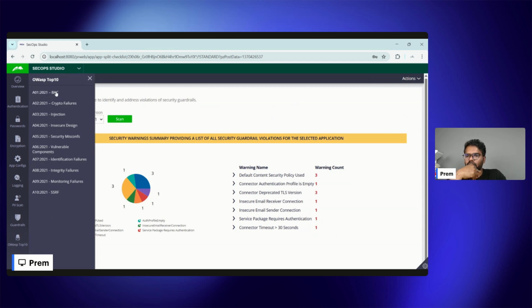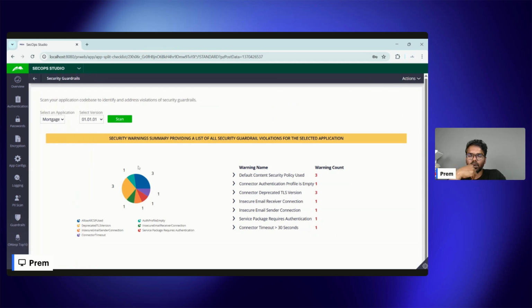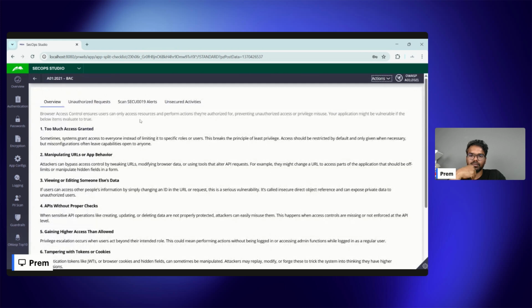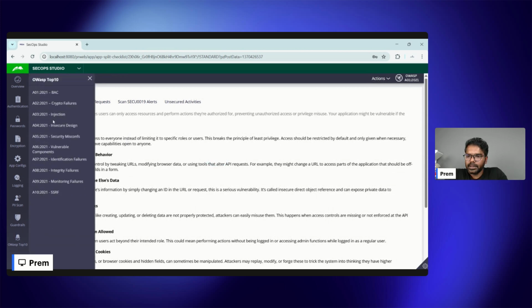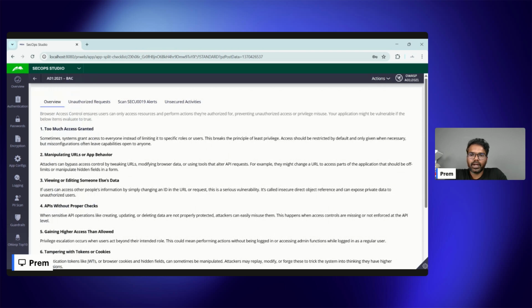And here we do different checks. One is broken access control, where we check if you have any kind of security alerts. You can upload your log file and get an overview of your access-related issues. And maybe this is the interesting one, where we also do some injection checks.